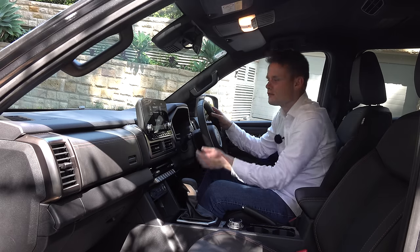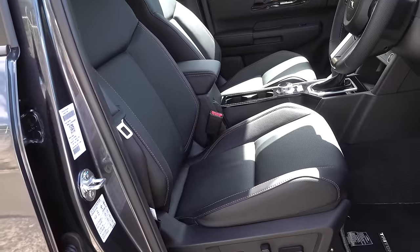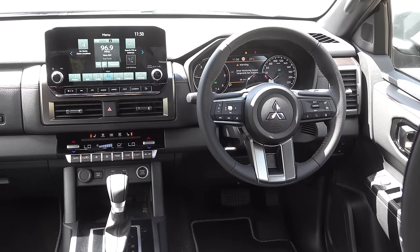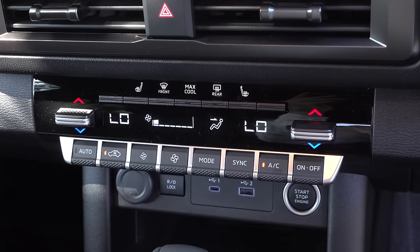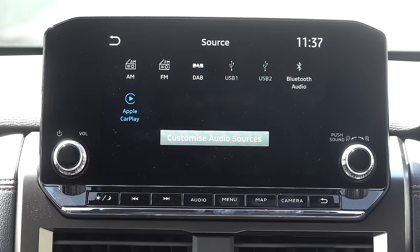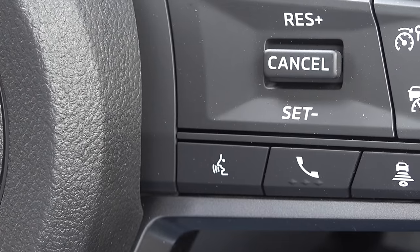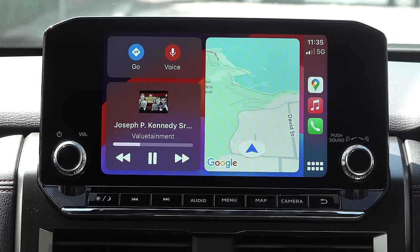The steering offers both manual tilt and reach adjustment. The driver's seat has electric adjustment along with lumbar support, however manual adjustment for the passenger. Both front row seats can be heated and are finished off in black leather with orange stitching. Moving on to infotainment, it all runs off a nine-inch touchscreen. I still like how they've kept the physical switches and dials, which can come in handy when wearing gloves on the farm. It has AM, FM, DAB radio, USB and Bluetooth integration, satellite navigation with 3D mapping, voice recognition, and a six-speaker sound system. Apple CarPlay is wireless whilst Android Auto is wired.